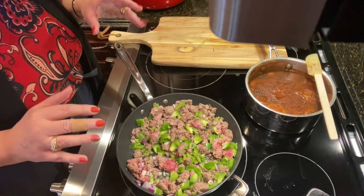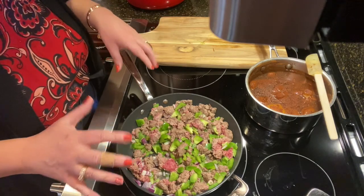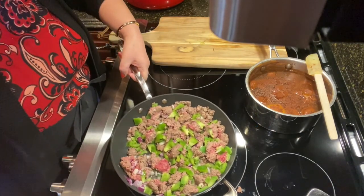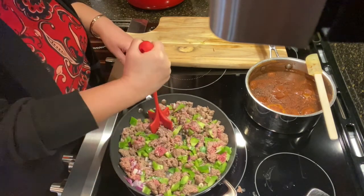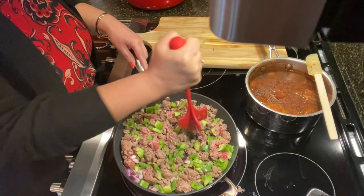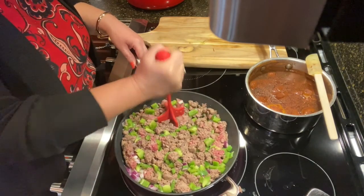When I make just regular chilies, I like to leave my meat just like this, not super chopped up, not super fine. A little bit of chunkiness to them. But when I make soup, I like little tiny pieces. So I'm just gonna go to town here and make sure that my meat is as small as I can possibly get it. And my veggies are cooking down just like this. Just keep doing it, keep doing it.